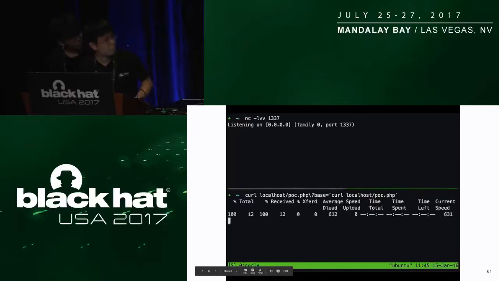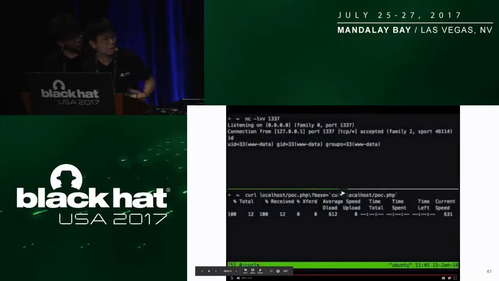With remote PHP code execution, we can use the vulnerability to execute arbitrary code and get a reverse shell.